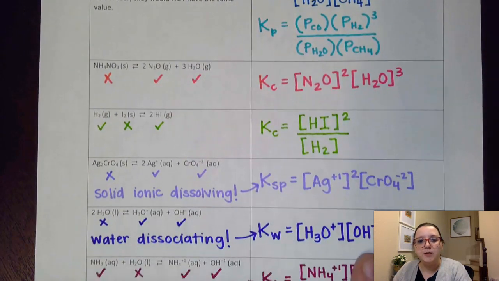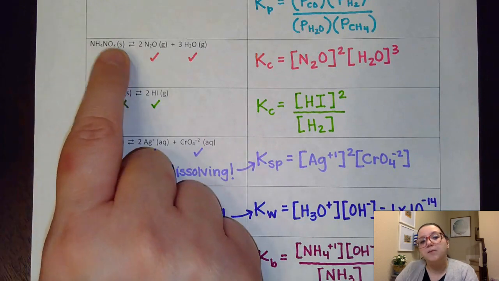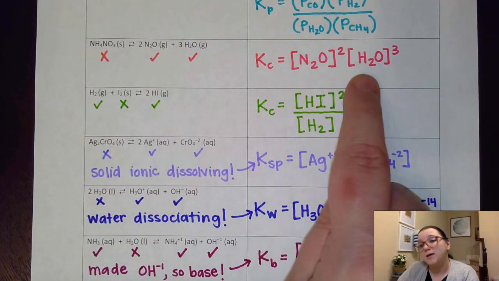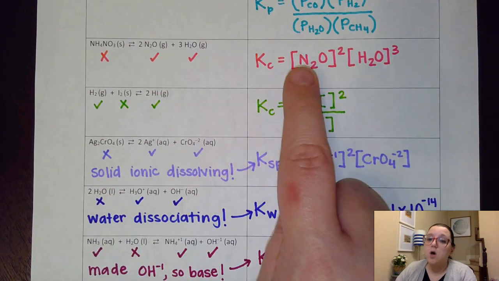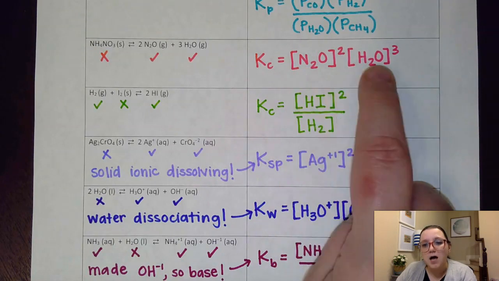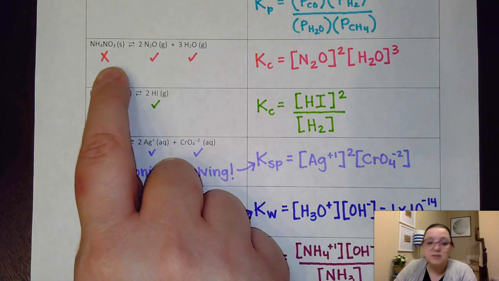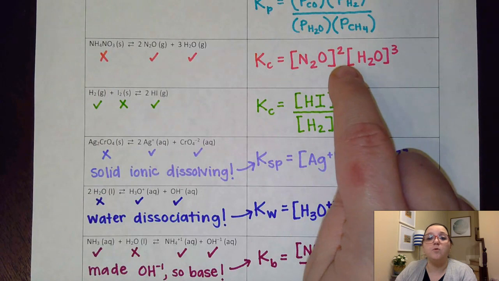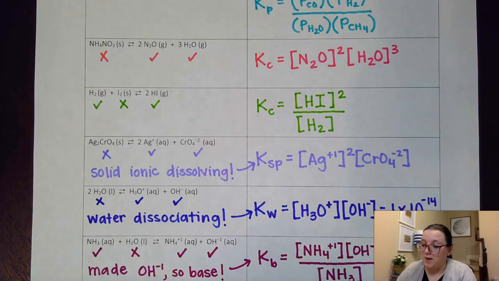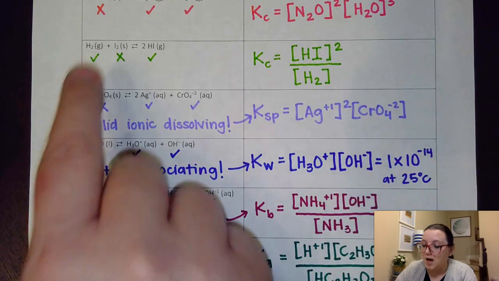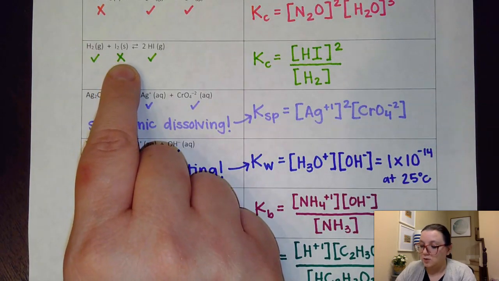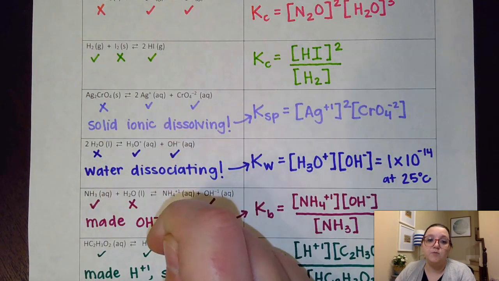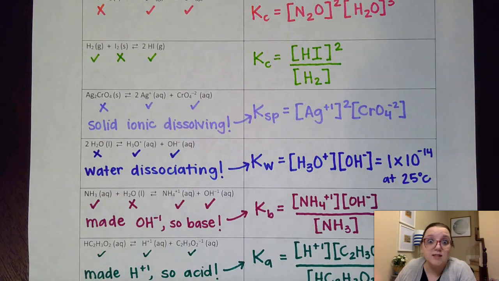All right, let's look at some other ones down here. For this next one here, I noticed that my reactant is a solid, but my two products are both gases. So notice when I wrote my Kc expression, I only included the products. I did not have to include a reactant at the bottom because the only one that I had was a solid. You could put that this is over one, but it is not necessary to put that. Now, the next one here, I noticed that the I2 was a solid, so that would not get included, while the other two gases do get included. And so you can see an example of what that would look like here. Again, I just leave out the I2. It's that easy.